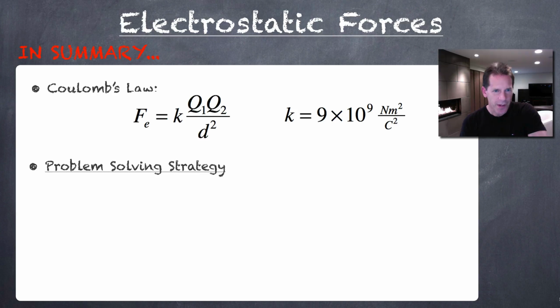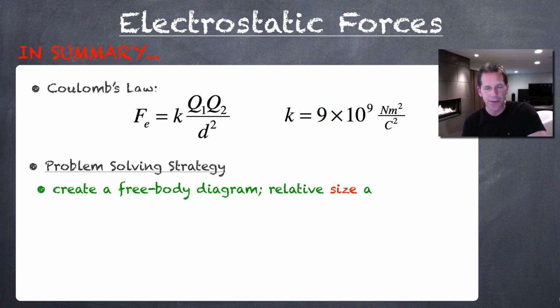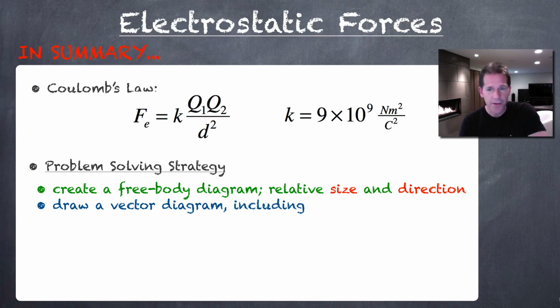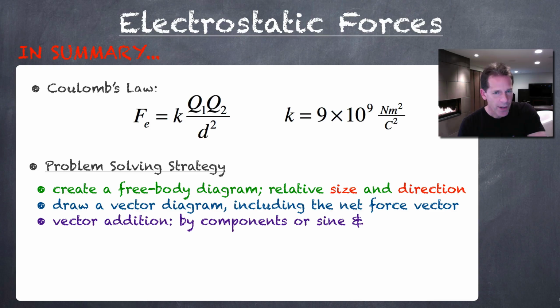And the problem-solving strategy, remember, no matter what, go through these 3 steps. First, a free body diagram, paying attention to the relative size and direction of each vector that you draw. And that may take a little bit more work, but if you do it, you'll have better intuition as you work through your problems together. Second, draw a vector diagram and make sure you include the net force vector in your diagram. Now, depending upon how complex the situation is, you may have to analyze the problem by components, or if conveniently it forms a triangle, then your vector diagram can be analyzed using the sine and cosine law.